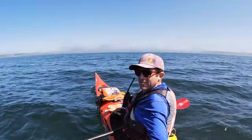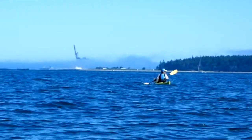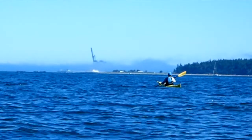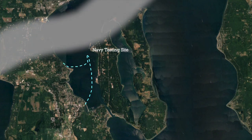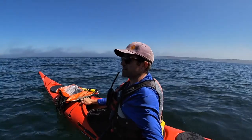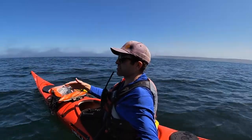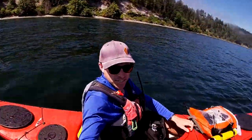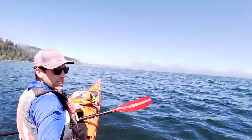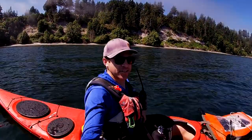There's this fog bank. We're trying to go through it and decided it was pretty dangerous to just try to cut through without radar or anything. So we're going to try to hug this coast. If the Navy base wasn't there, we could just hug the coast right on the shore and get through. But there's a Navy installation that we're not allowed to get close to. So now we're coming over to the other shore to see if we can get around this fog bank. If we can't, we'll have to come back a different day to circumnavigate Marrowstone Island.